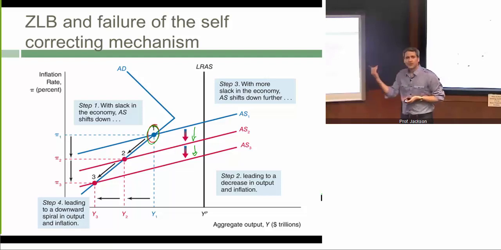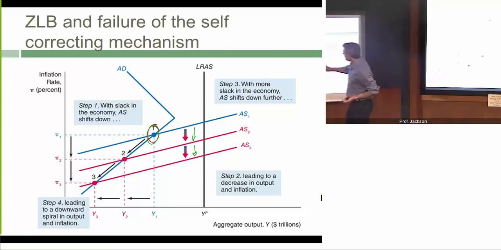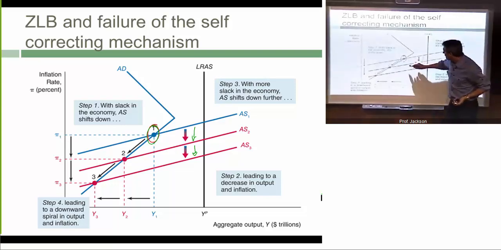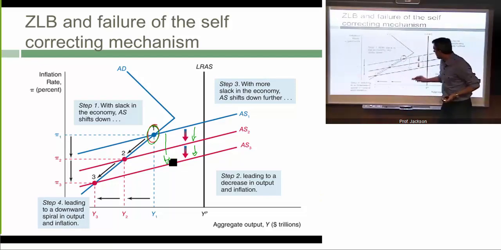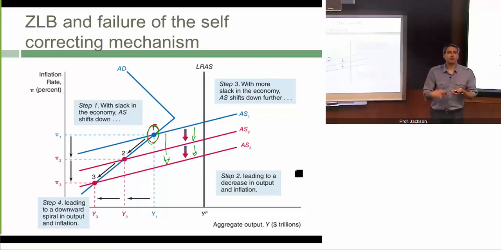Again, the idea is that as inflation falls as a result of the drifting down of our aggregate supply curve, well, that means that real interest rates are rising more, which means planned investment is going down, which means planned consumption and planned net exports are also going down. And so the quantity of aggregate demand of goods is decreasing rather than increasing. So it's getting us farther away. And so you can see that this builds upon itself, in the sense that as we get farther and farther away, the aggregate supply curve is going to drift down more and more, and that gap is going to widen even more. And so this problem can become very destabilizing as a result of this zero lower bound condition.